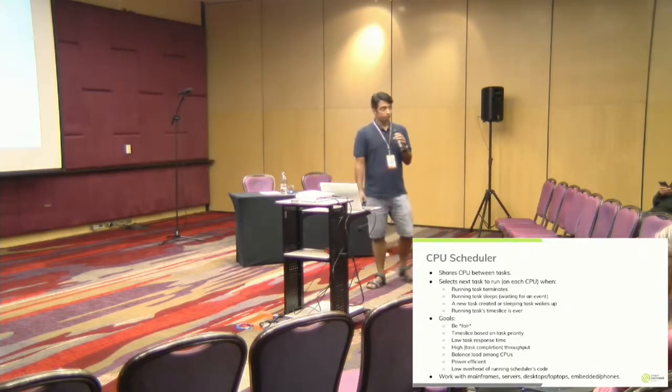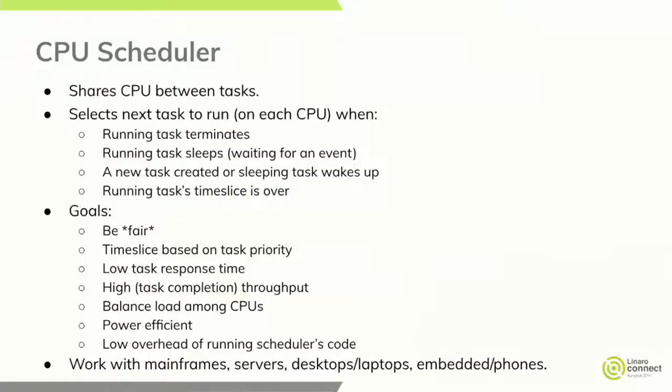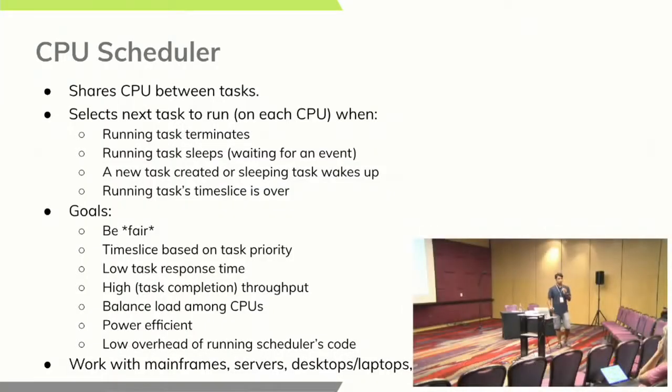So there are various things which a scheduler has to keep in mind. One is, of course, the one I just mentioned, that it has to make sure that it runs for the least amount of time and gives more time to tasks. The time given to tasks should be fair. It should not be that a task is starved while all the other tasks are getting chances. A high priority task should always get a chance to run because of the priority it has. In the kernel right now, the time slice of a task is based on the priority of the task which a user sets. If a user sets a high priority for a task, that task should run longer compared to a low priority task.